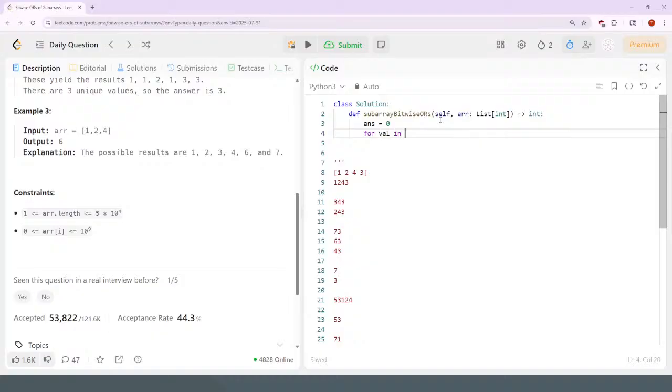For every value in, let's say possible is a set, and every value, actually maybe this needs to start with the first value.